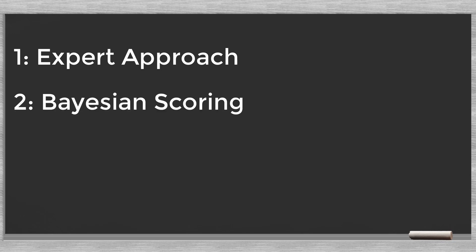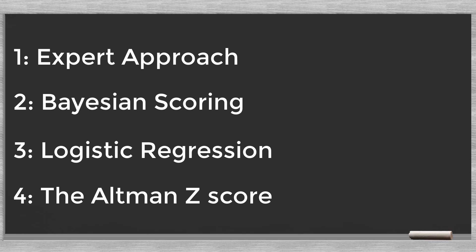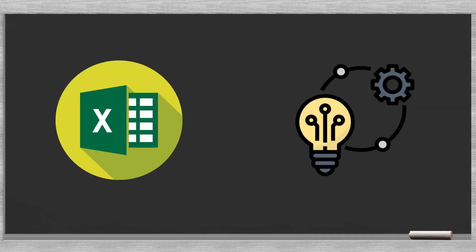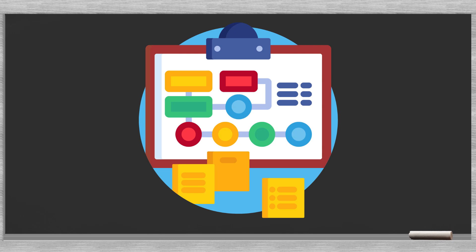In this series of videos, we will discuss four simple credit scoring techniques: expert approach, Bayesian scoring, logistic regression, and the Altman Z score. Our goal is to demystify the mathematics and logic behind these models. We will explain in plain terms the underlying principles. Using simple Excel models, we show how to use these techniques in practice. Even smaller institutions without sophisticated IT systems can put in place these scoring techniques.